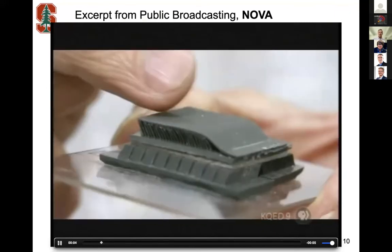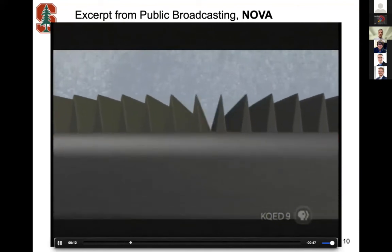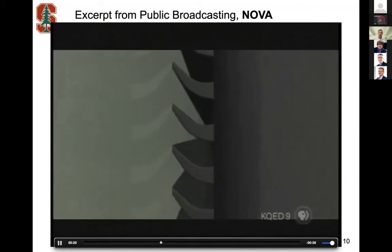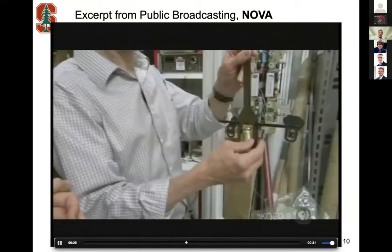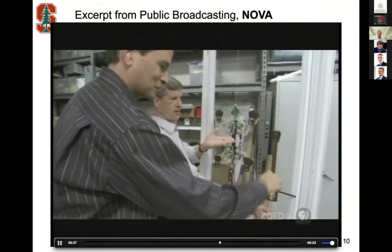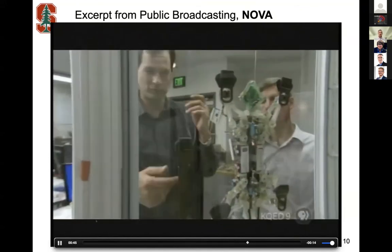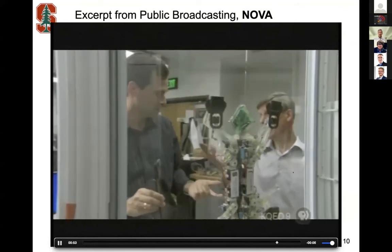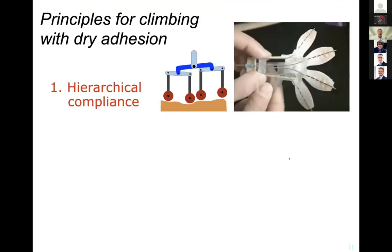The key gecko feature on this robot is the material used for the pads on its feet — made from silicone rubber. Tiny wedges on the upper surface use the same gecko principle of directional adhesion: adhering when dragged down because of close contact, but not sticky the rest of the time. If you just touch the pad to the surface it's not sticky at all, but let the weight hold it and it sticks perfectly. To get it off, you lift it up and it releases immediately — that's the directional thing, and that's exactly what the real gecko does. If you've ever seen a gecko going head-first down a wall, you'll see it turns its rear feet back.